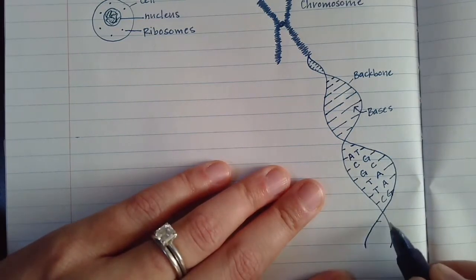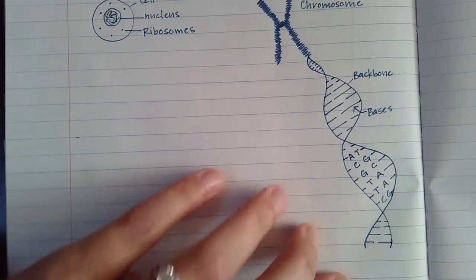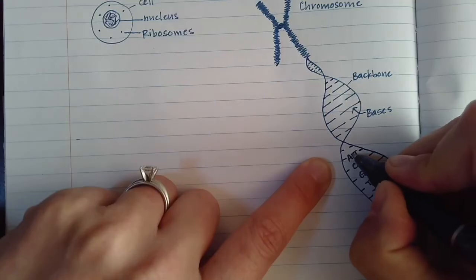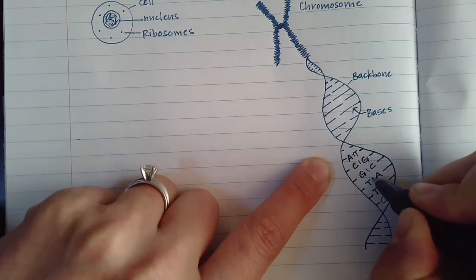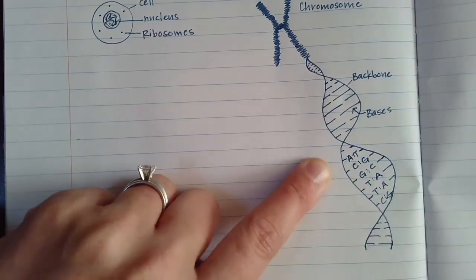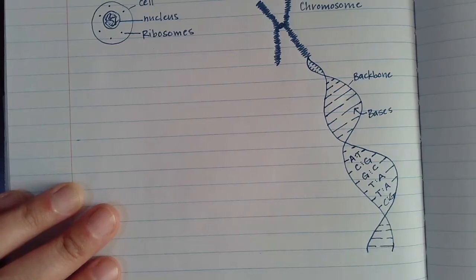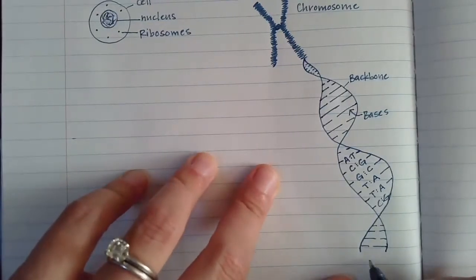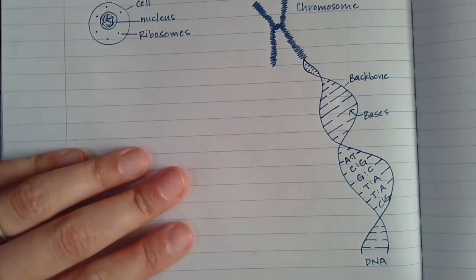And then when we get back down here, we can just draw again our bases. These bases, they're going to be held together with hydrogen bonds. And so I'm going to make just some dots to represent the hydrogen bonds. And I'm drawing 3 dots between any C and G, because there are 3 hydrogen bonds between those, and then 2 dots between A's and T's to represent the 2 hydrogen bonds between those bases. Okay, so this whole structure is DNA. And that's what chromosomes are made of.